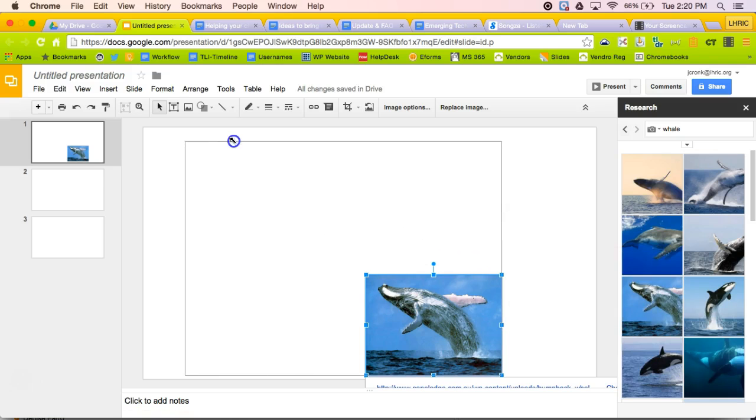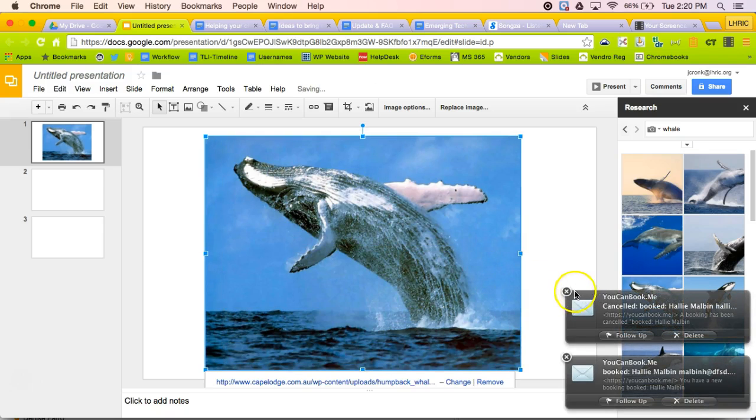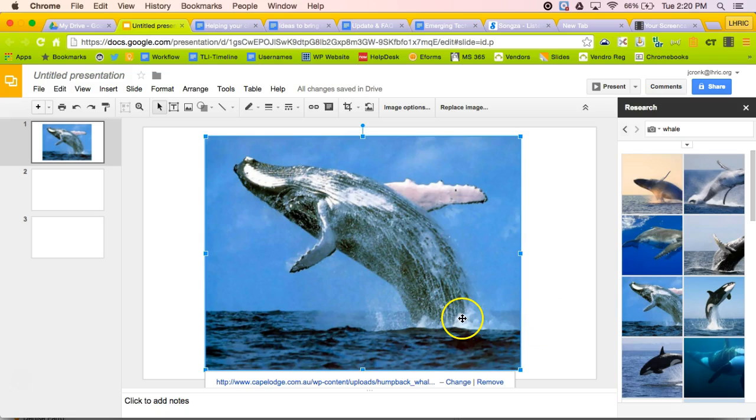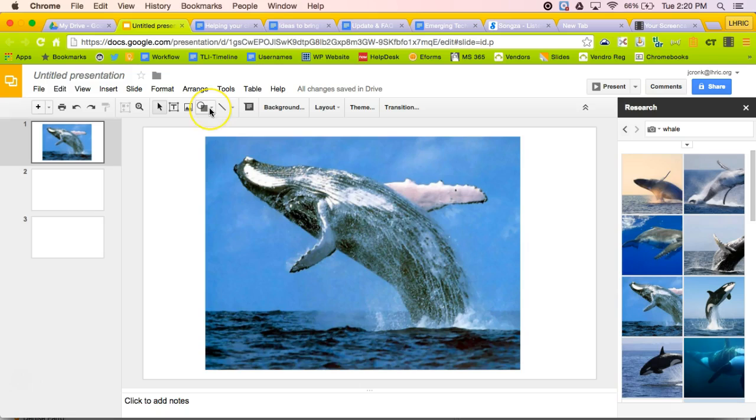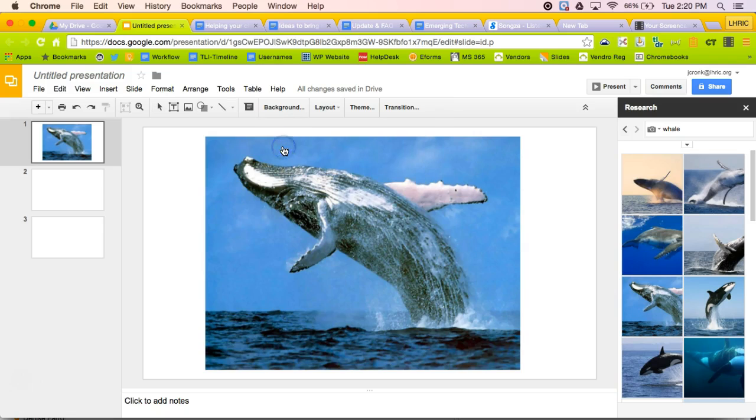Now, just like the screencast that I did using Google Drawing, I can do the same things here in Slides. So what I did in Google Drawing was using a shape, and this makes it really easy for students. So let's say I wanted to use this arrow right here, and I want to indicate that the whale is breaching. So what I did, which you may not have been able to see with that background, is I just selected the arrow and I stretched out my selection area to draw it.